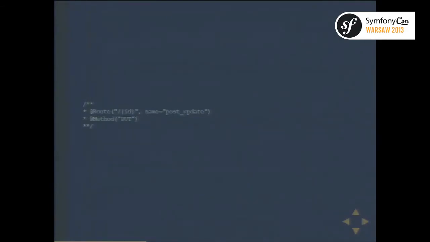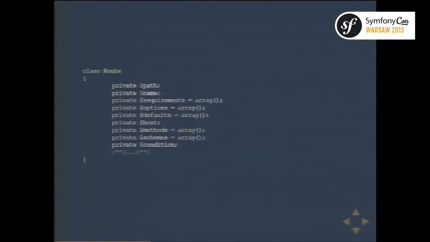Okay, so we've got route and method. As I said in the beginning, it's not perfect. Why? Because when we analyze the route class, which provides the annotation for us, we've got its methods, private methods. We can put the methods inside the route annotation, so we can simplify even the automatically generated code from the Symfony core bundle. That's perfect. We can cut one line from our code.